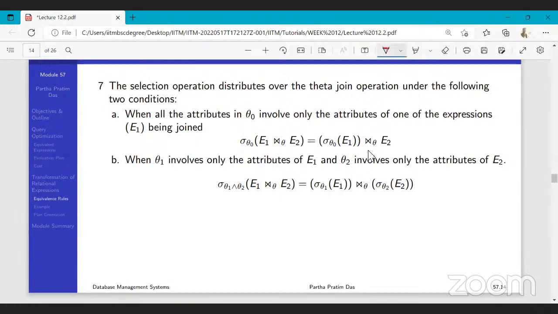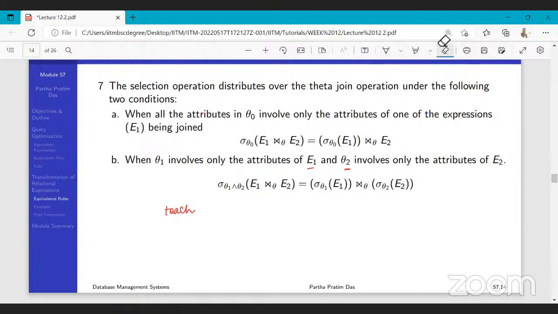The next case is when theta 1 involves only the attributes of E1 and theta 2 involves only the attributes of E2. Then the selection with theta 1 and theta 2 over the theta join of E1 and E2 can be handled the same way.